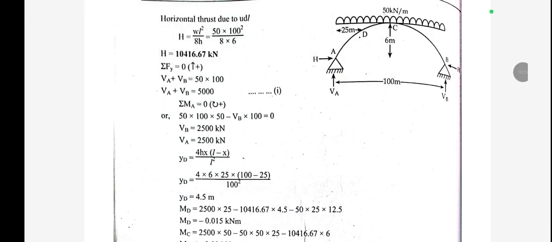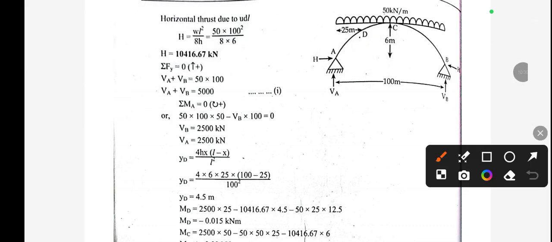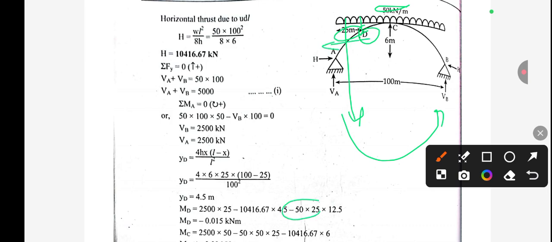Okay, and from here if you calculate the value of moment, then you can see here for this section, moment will be acting over here, and this will be anti-clockwise. So from section D, we have the value of this load as 50. So 50 into 25, we need to calculate 50 into 25, and this is acting in this 24 meter, which is acting at the center of this.